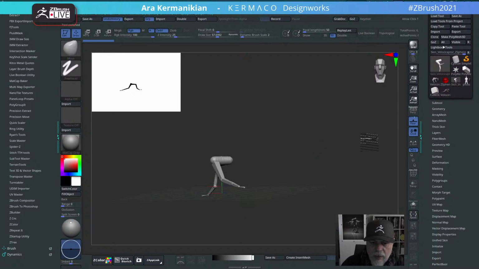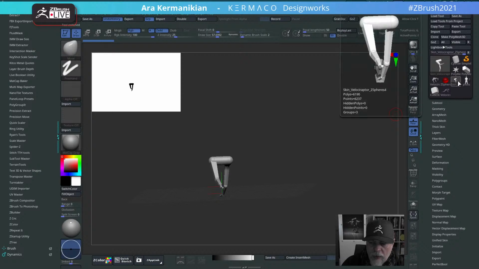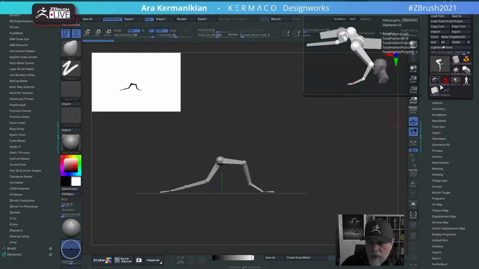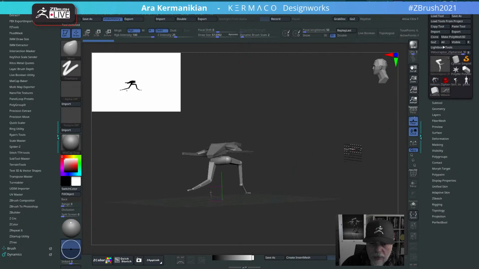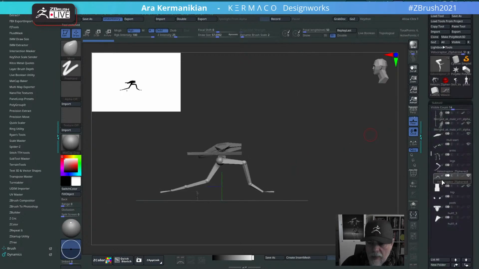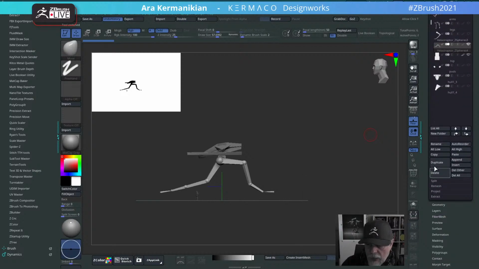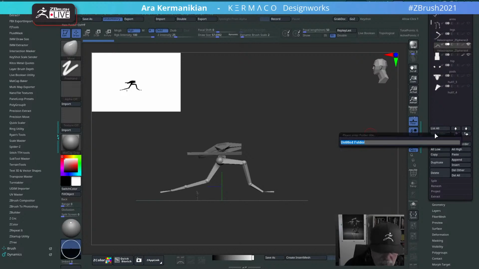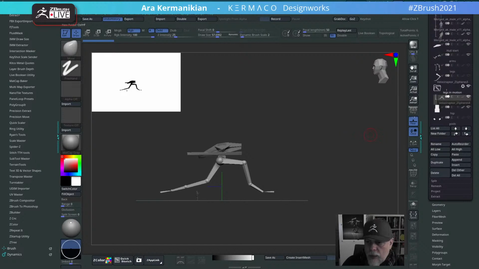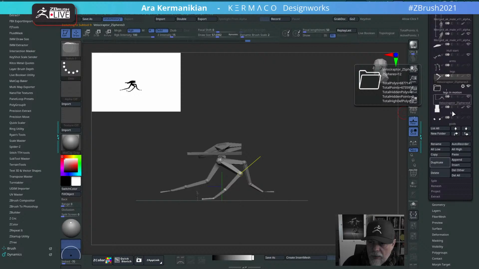So what that did is it basically created an adaptive skin for me, a separate tool over here. That's this. So that's my first pose. Now I'm going to go back to here, and I'm going to keep this because I might need to make adjustments to it. So I'm just going to add it to a folder here called legs in motion. Okay, so I've got a folder that's going to contain all these. Now I'm going to go back to this one, duplicate it again, and move it down here already. And now I'm going to work on the second one, right?